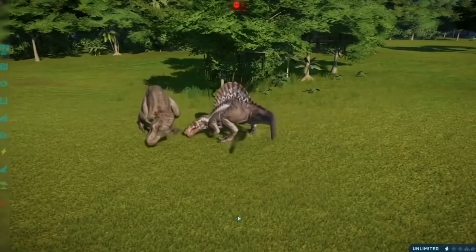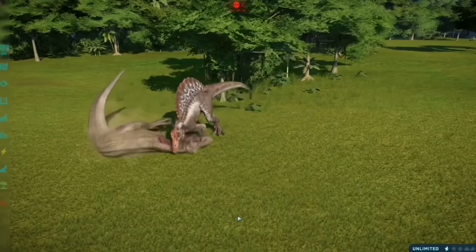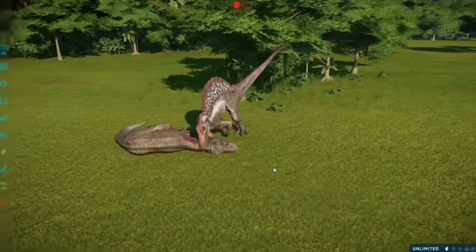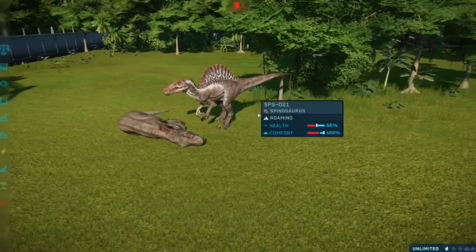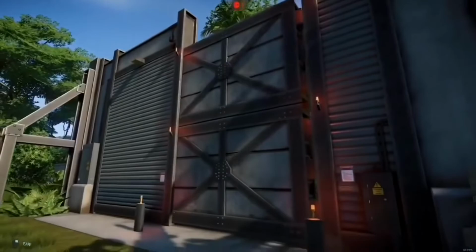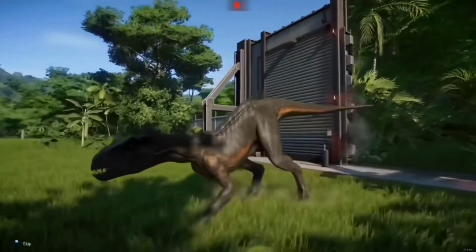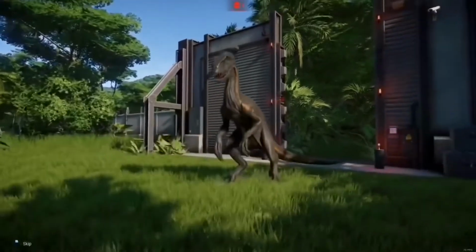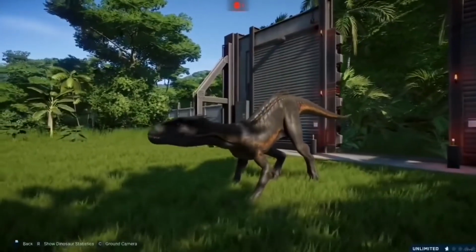So, I gotta be honest, anyone who thinks that the Injen Spinosaurus can beat Rudy, or even Dominus Rex, or Ultimasaurus, or anything like that, you're clearly just a fanboy of those dinosaurs. If we're gonna be realistic here, Rudy wins because of how much bigger and stronger he is. I get Ultimasaurus will put out the best fight out of all these three, but there's no way it would win. However, though, I still respect opinions.